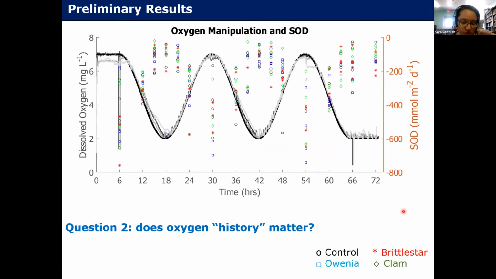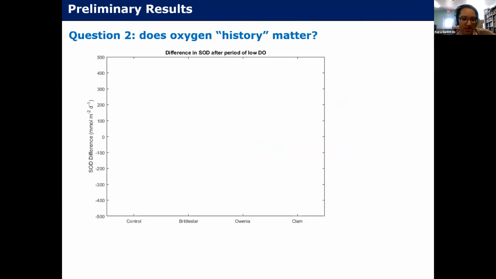As for the other question, we can extract a couple points and also look at an example of those. So remember, whether oxygen history matters. If you'll recall, we do this by comparing SOD at the same dissolved oxygen concentration on the rising and the falling sides of the Diel cycle to see if there's a difference between the two. So that's what that is. This is going to look like a similar plot to the one I just showed you, but I want to set this up with those hypotheses that I talked about before.